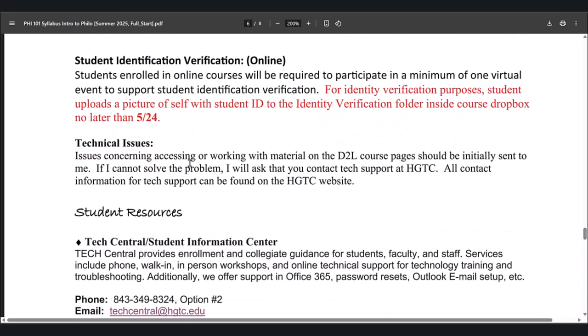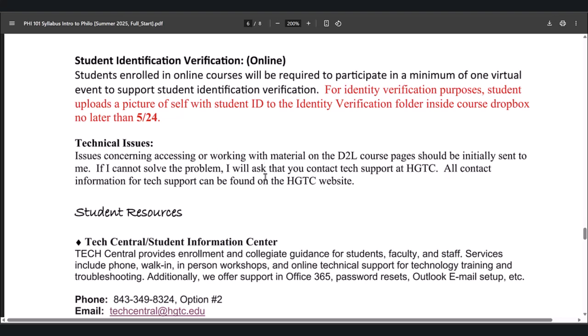Technical issues: if you have some problem, if anywhere throughout the semester you click on a link and you get a 404 error, like file not found, definitely send me an email, because I'm the only person that's going to fix that. I build this class, and there are a lot of different links in it. It's possible that I make a mistake from time to time. I'm not beyond making mistakes. It happens sometimes. Or a link just fails, like an internet site no longer exists. If that happens, you get a 404 error, just send me an email. I'll fix it. I'm the only person that will.